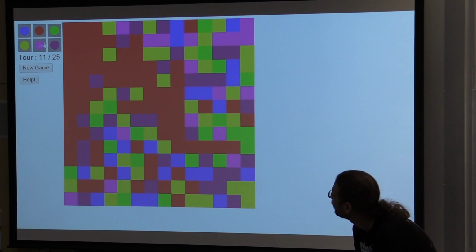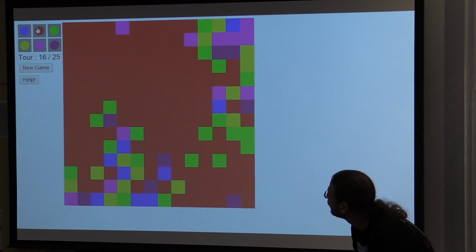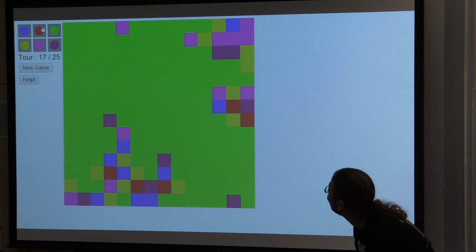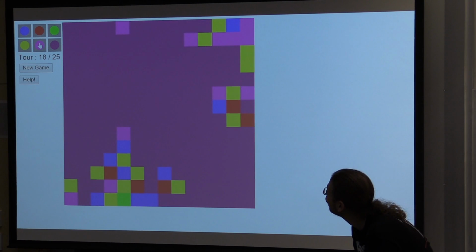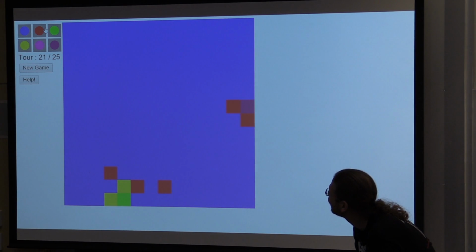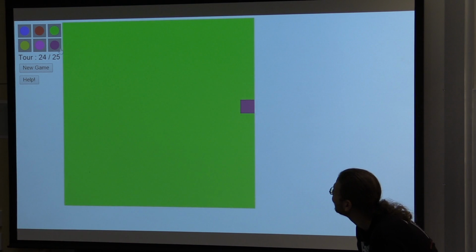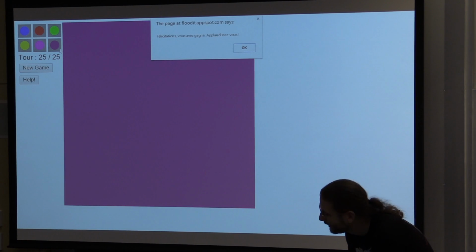So this is a model for Ebola virus spreading, or zombie infection, or pick your favorite. You imagine these are different species. Green, thank you. A lot easier to play when I have an oracle. Yellow is better. I don't know. I'm actually doing pretty well here. I think now I just have to do them all, right? I made it. 25 moves. Wow. Felicitations. That's the first time I've won. It's a good demo.